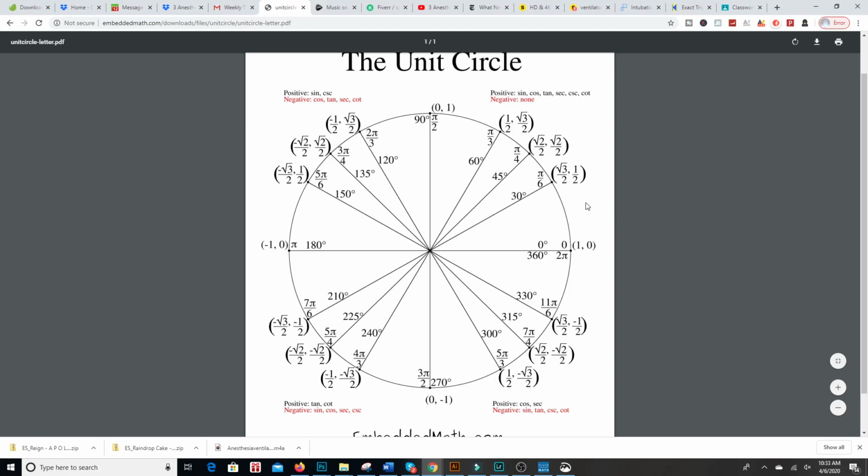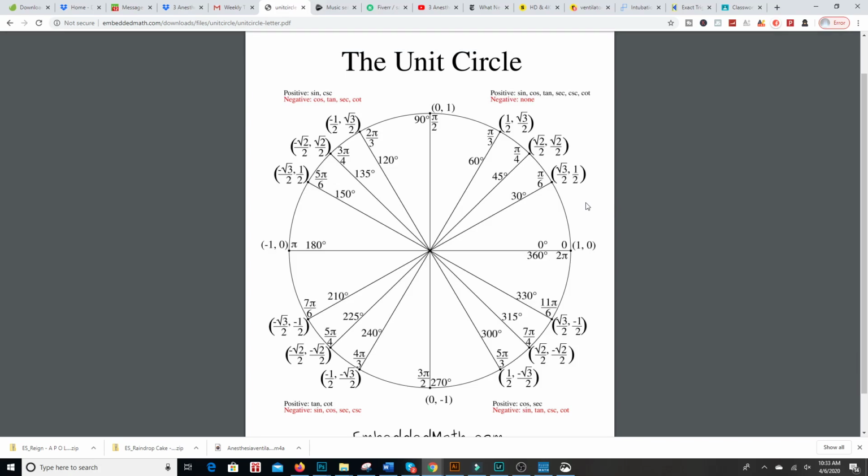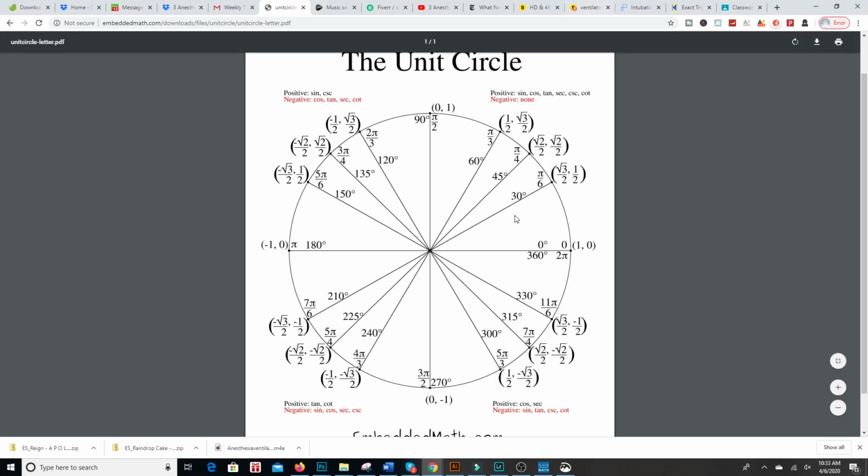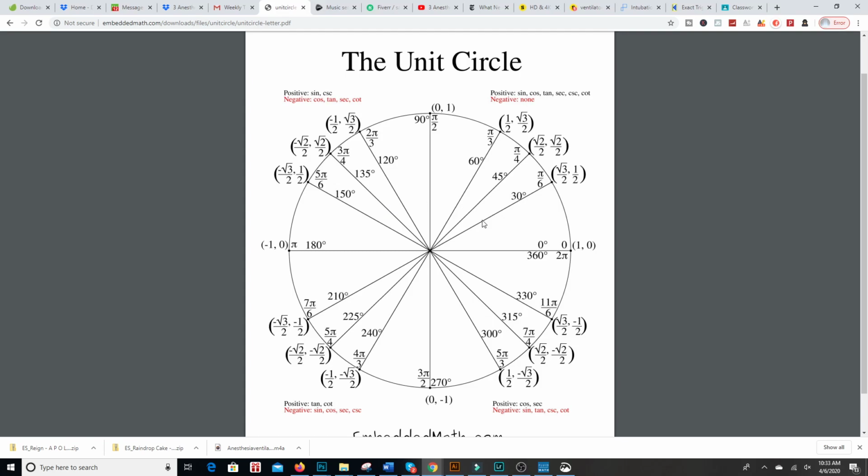What I had started last week was terminal sides. Terminal sides are the sides created from the representative angle, which is essentially from the origin to a point on the circle. That's going to be the terminal side. So if I wanted 150 degrees, I'm looking from 0 to 150. It's going to have the coordinates of negative radical 3/2 and 1/2.